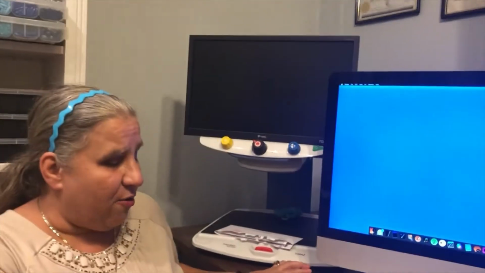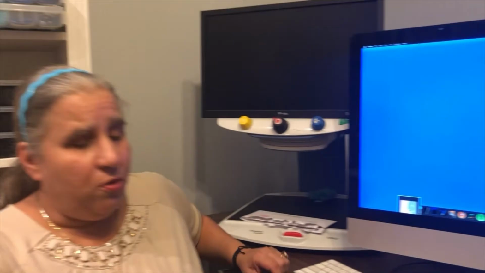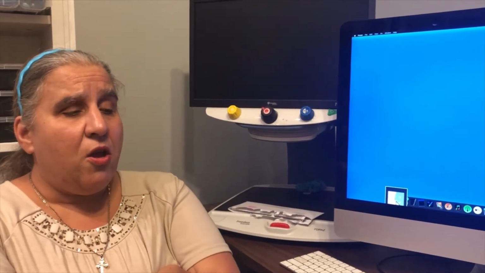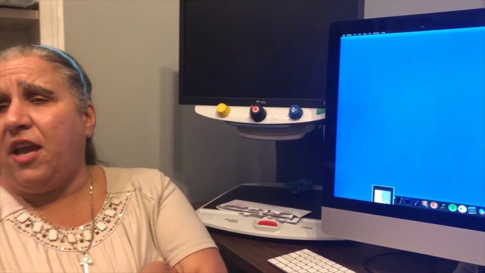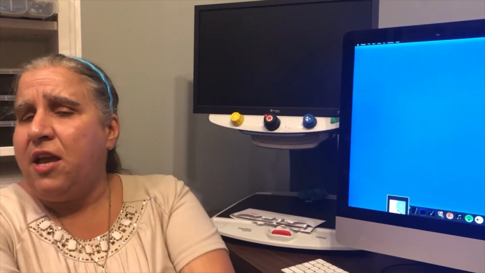If I press the letter F. Finder. You are currently on an application dock item. To open this application, press Control, Option, Space. She goes to Finder. Now, first letter navigation, some people love it, some people hate it. Again, you have options. Just like you do with Windows and JAWS, you can do first letter navigation, you can do arrow keys. Now, if you do want to use first letter navigation, if I hit the letter M, listen.